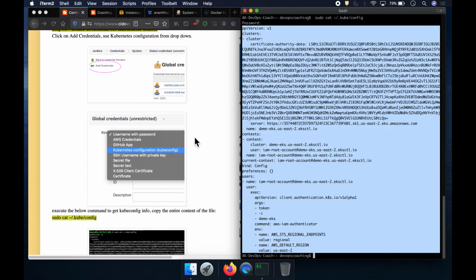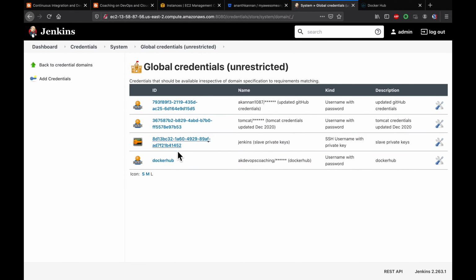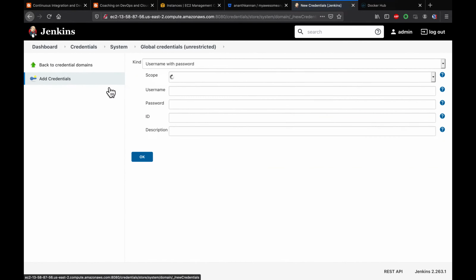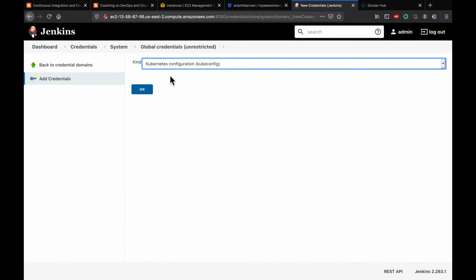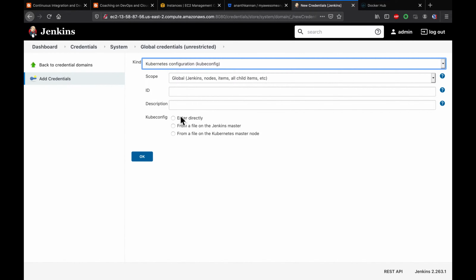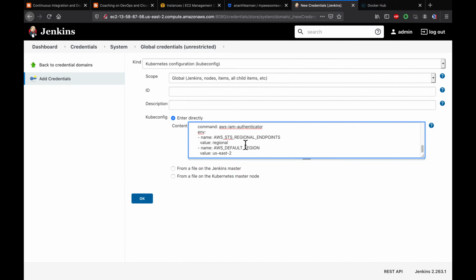Copy that, then go to Jenkins, click on Add Credentials, and we need to select this. If you don't see this in the drop-down, make sure you install the Kubernetes Continuous Deploy plugin. Select this one, then select Enter directly, and paste the entire kubectl file output.